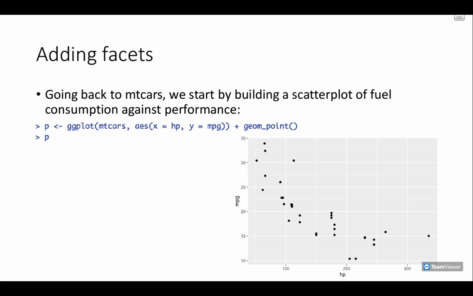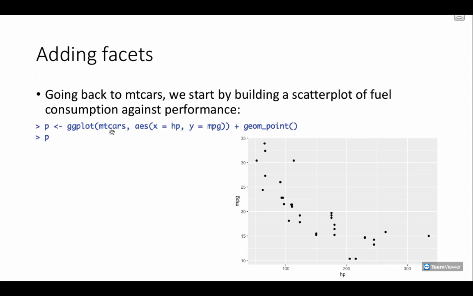So you can add something called facets. To understand facets, it's easier to go back to our mtcars data set. In this data set, again, you can use the same modeling for mpg versus horsepower. You specify the y as the mpg and x as the horsepower.